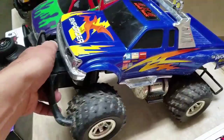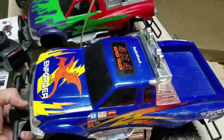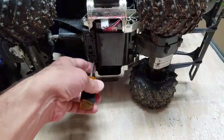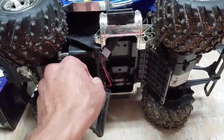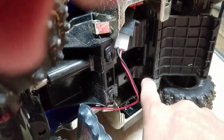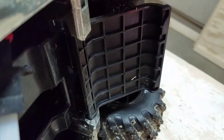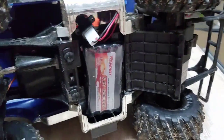There are a lot of ways to lock the differentials — you can use silly putty, for example. I'd probably try that so it's not permanent, since some people epoxy them. The enforcer is powered by a 9.6 volt battery pack, which fits really well. The only modification I made was slotting the door — I put a small slot to allow it to open a little more to give it room, and it closes just fine with the 9.6 volt pack.